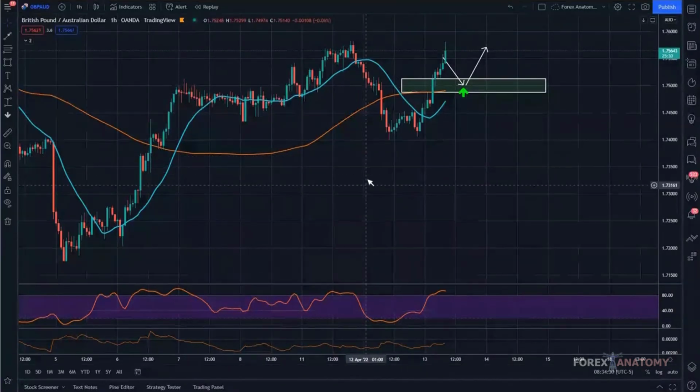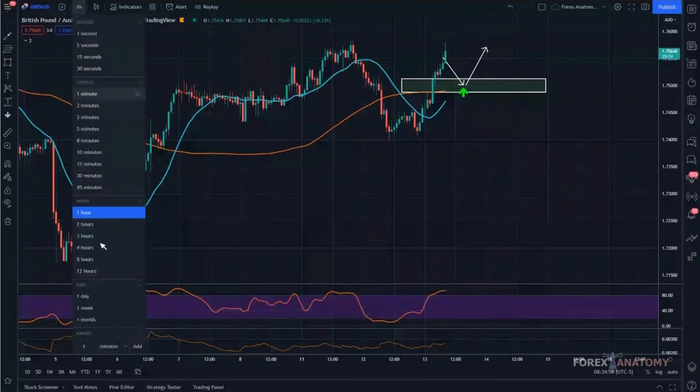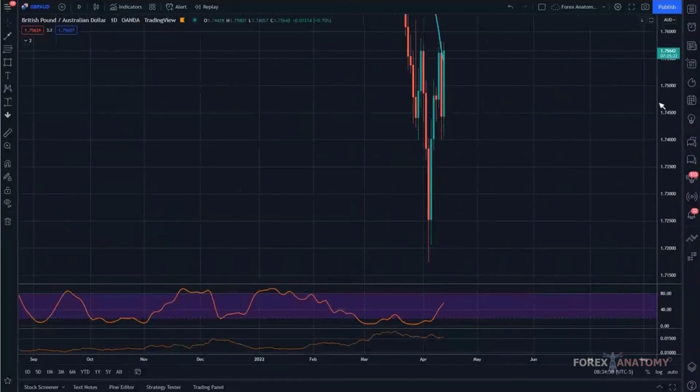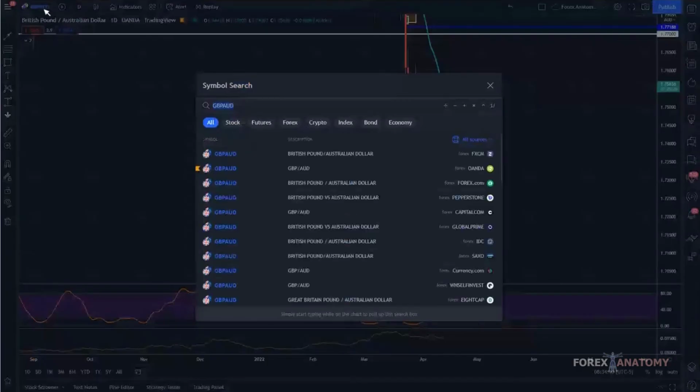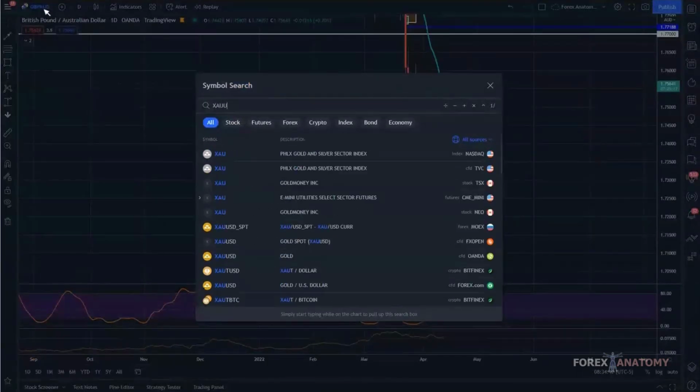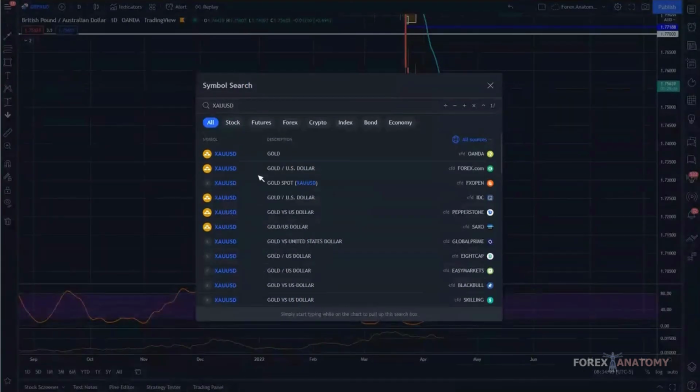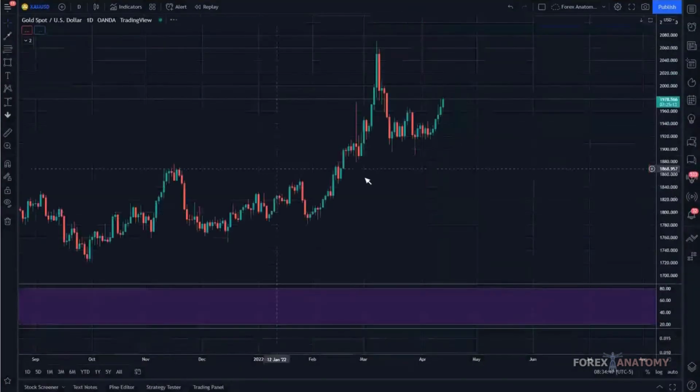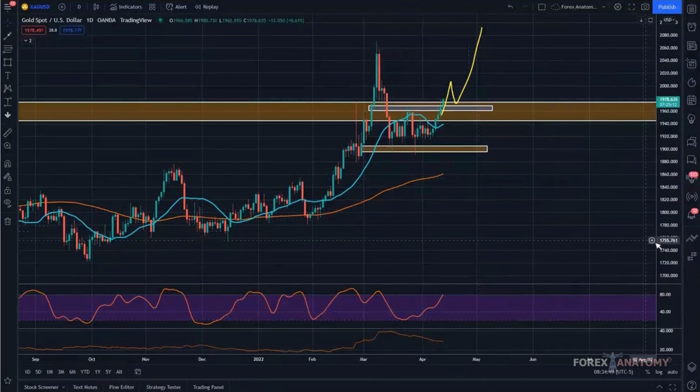So yeah, I guess that's it. Are there any questions that you want to ask us? Want to talk about gold? Yeah, well, I guess we could look at gold. Let's go to the daily. If there's any questions or any currency pairs, any assets, any stocks, any commodities that you want us to look at, you can definitely let us know.